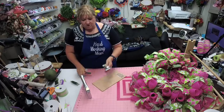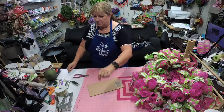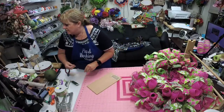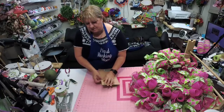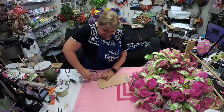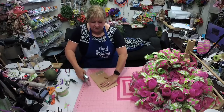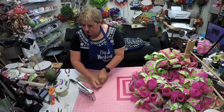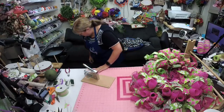Okay. So I'm using the thin wire. I like to use the thin wire on the signs, just because it's easier to hide them. Alright. So I'm just going to put it in the corner. I don't think I'm going to have a problem with it going through this sign, so let's try it. Nope, no issues. I do 2, and then just twist it on there. Okay. Let's get this going.